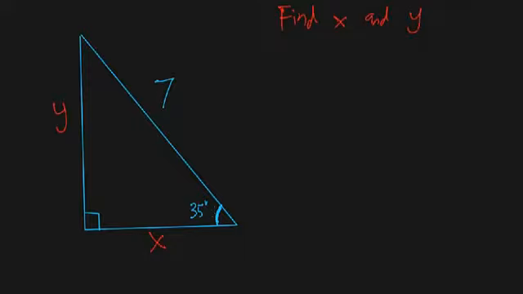Well, let's label this triangle from the perspective of our angle, 35 degrees in this case. Y is our opposite side, X is our adjacent side, and 7 is the hypotenuse. Now what do we know about relating the opposite side, the adjacent side, and the hypotenuse? Well, we can use those trigonometry functions that we just kind of invented. So we know that sine of any angle, in this case 35 degrees, is going to be the opposite side over the hypotenuse. Now we're assuming that we can calculate sine of 35 degrees using a calculator.